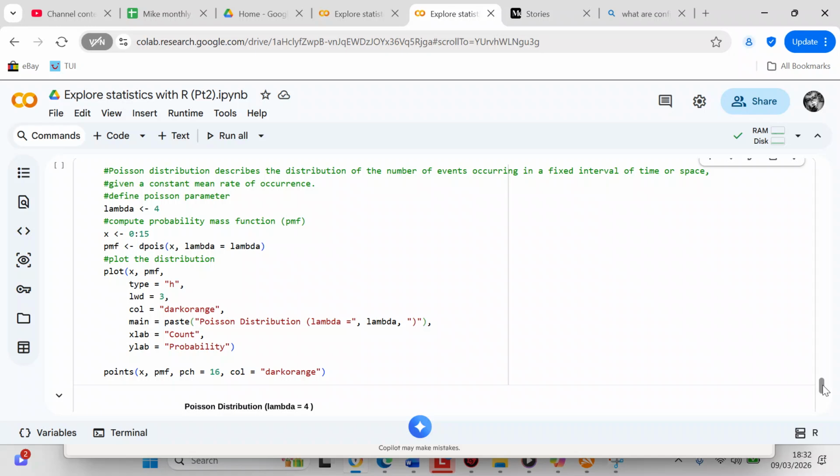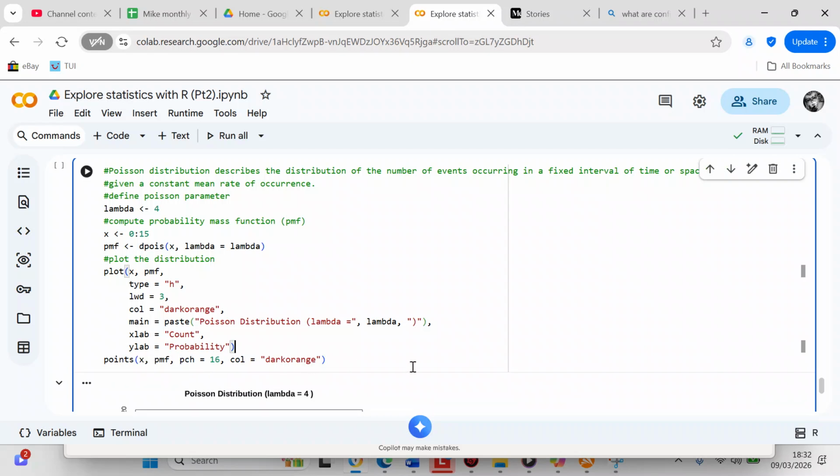Basically you're going to paste the value of lambda into the title of the graph. xlab is the label on the x-axis, which is count, and ylab is the label of the y-axis, which is probability. And then we're also going to set some points, brackets X, comma, PMF, comma, pch equals 16, comma, col equals dark orange.